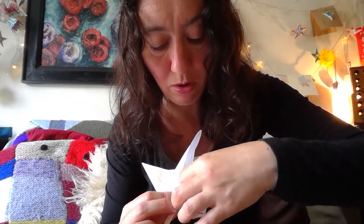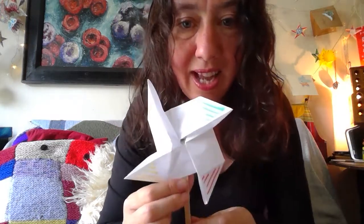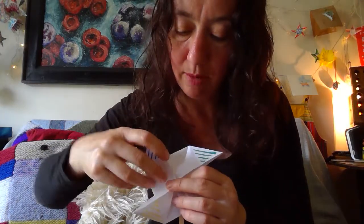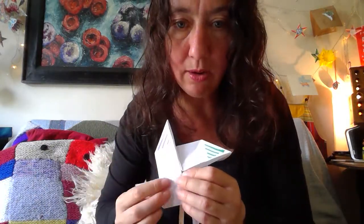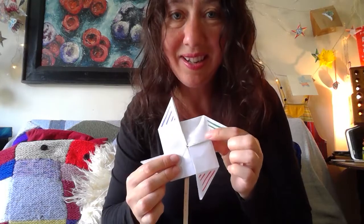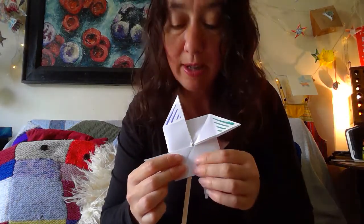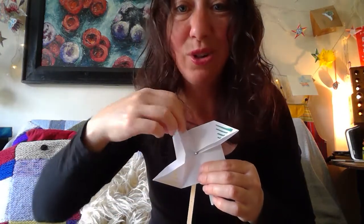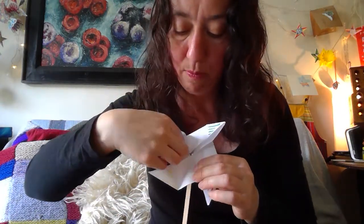There we go. So it won't look quite so neat. Can you see that's now inside there? Now the other thing that's worth doing, I think, is whilst it looks quite nice and neat and tidy if these are nice and flat, actually you want these little pockets to be pockets because they need to trap the air that you're blowing in.